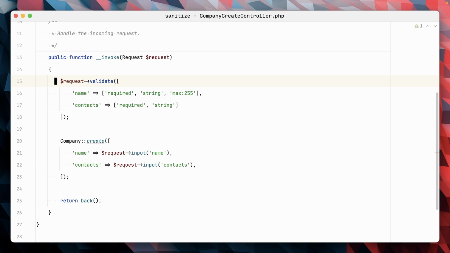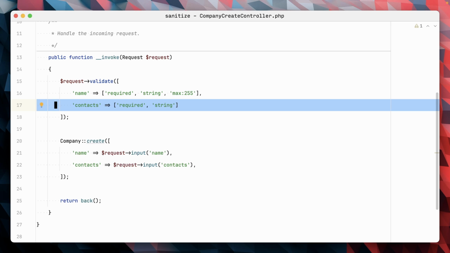And I thought it'd be kind of cool to show the mechanics of how you could validate and sanitize data to store a comma-separated list of emails in the database. This controller works, but you can tell that we're not validating that we're actually sending in any emails here in the contacts parameter. Right now, we're just checking that the parameter is required and that it is a string. So we need to add a new validation rule to check that we are passing in a list of emails.